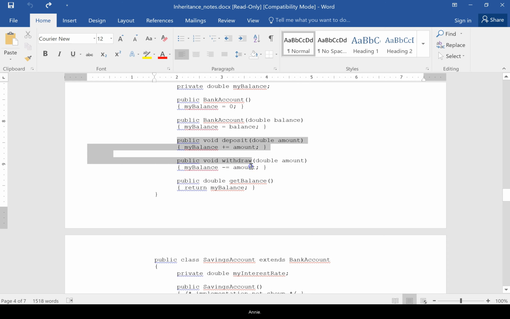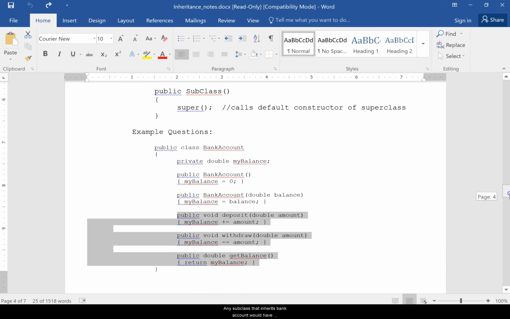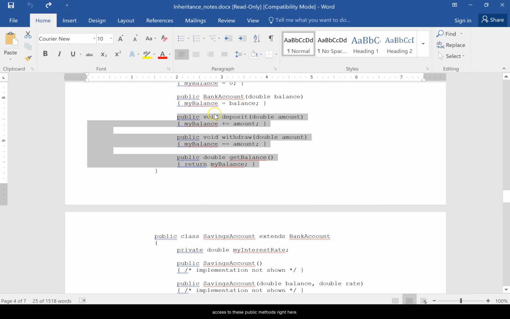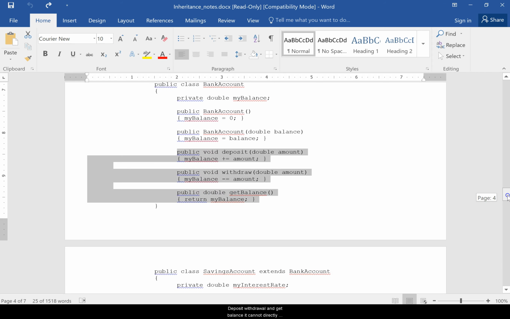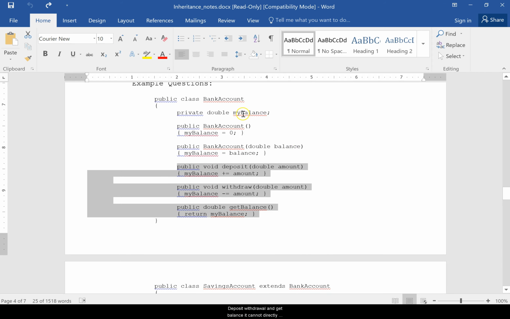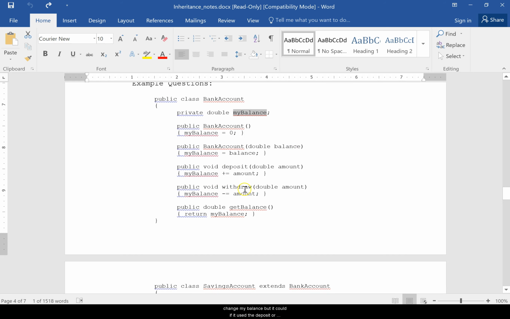So any subclass that inherits bank account would have access to these public methods right here: deposit, withdrawal, and get balance. It cannot directly change my balance, but it could if it used the deposit or the withdrawal methods. Okay, it can change my balance by doing deposit or withdrawal.